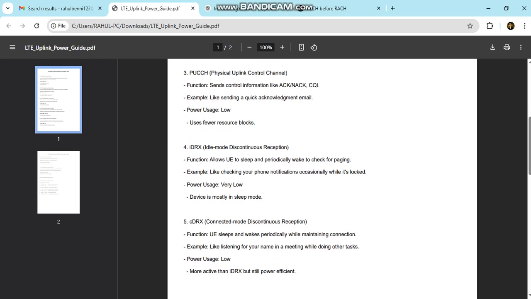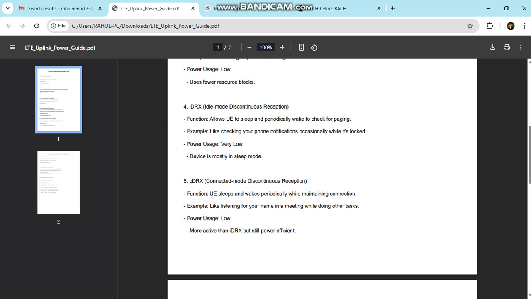Okay. And then coming to IDRX and CDRX. IDRX is idle mode discontinuous reception, CDRX is connected mode discontinuous reception. IDRX and CDRX in depth I've already explained in one of the videos.